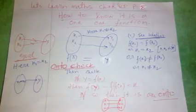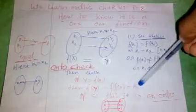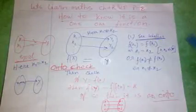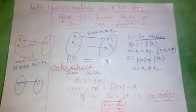Let's check how to check onto function. You know in an onto function or surjective relation, A is related to 1, B is related to 3, it means all elements of B is related to A or all elements of A is related to B. There will be no orphan element. So if you take y is equal to f(x), and now if you put f(y) is equal to x, then what will be values of f(y)? Instead of y you can write here f(x). You know this is a formula: f of f(x) is equal to x. If you get this, then you can blindly say that this is a surjective relation.